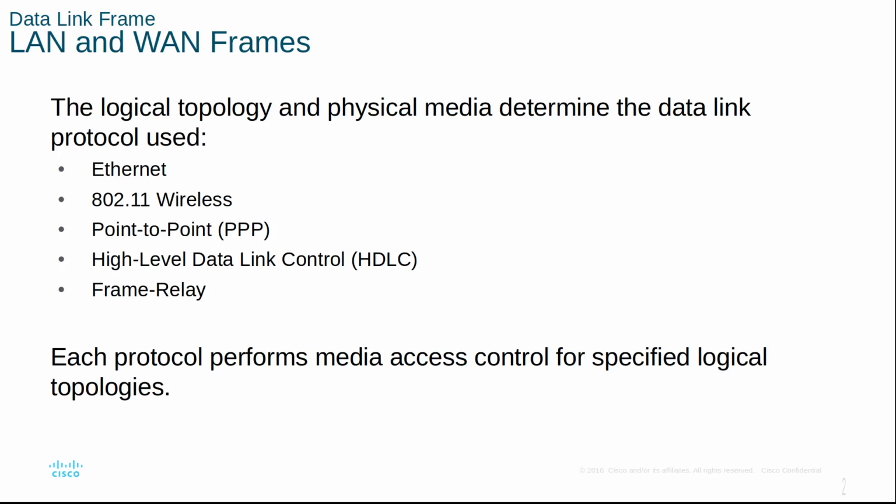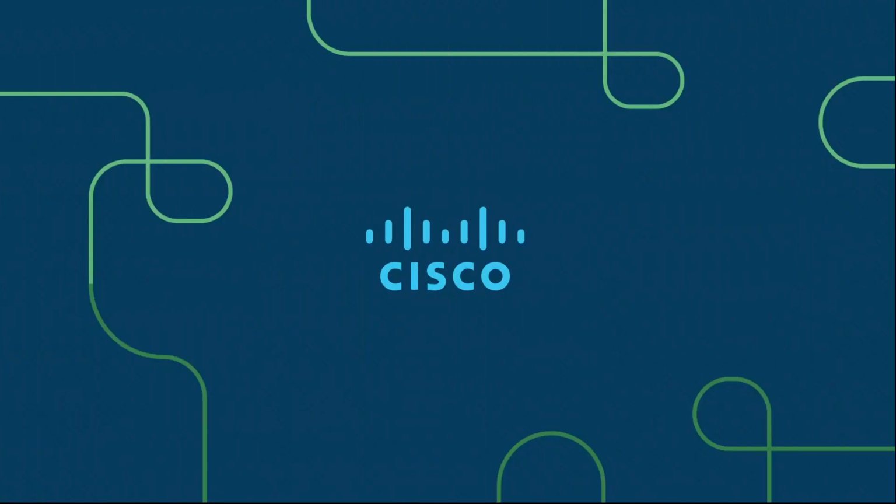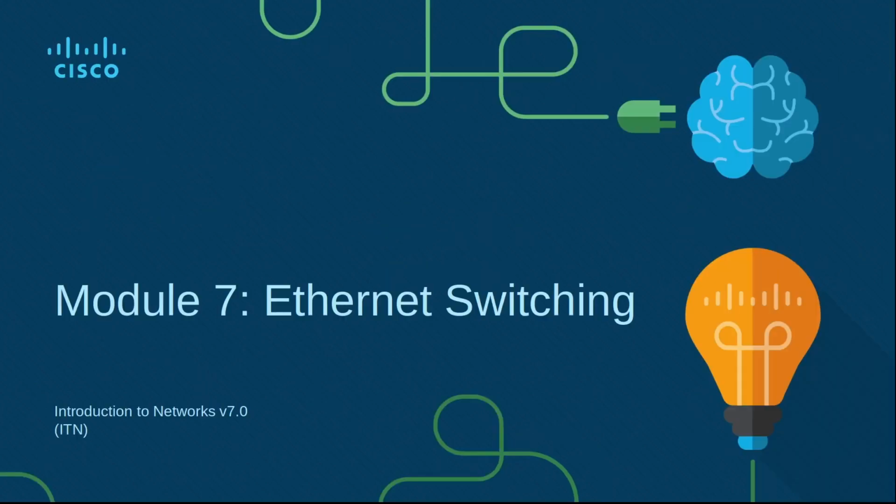So things to take away from this chapter. Full duplex and half duplex, right? With full duplex, both sides can communicate at the same time. They can send and receive. With half duplex, only one side can send. The other has to wait until the former is done sending so it can receive. Hopefully that made sense. If you have any questions, of course, bring them to the lab. And with that, we're going to move on to Ethernet switching.